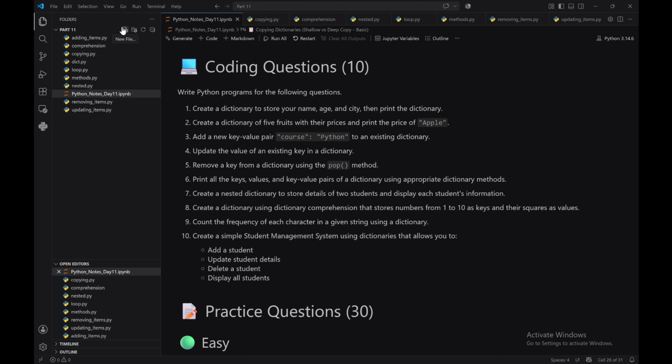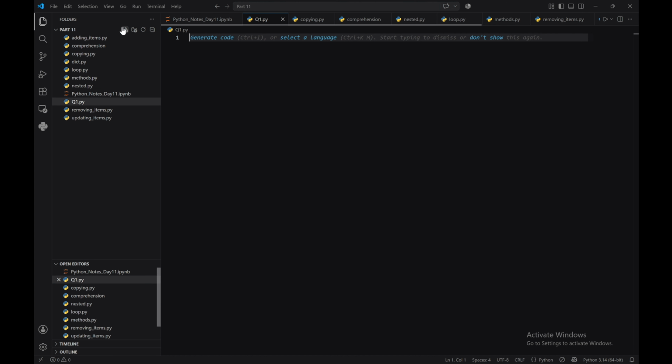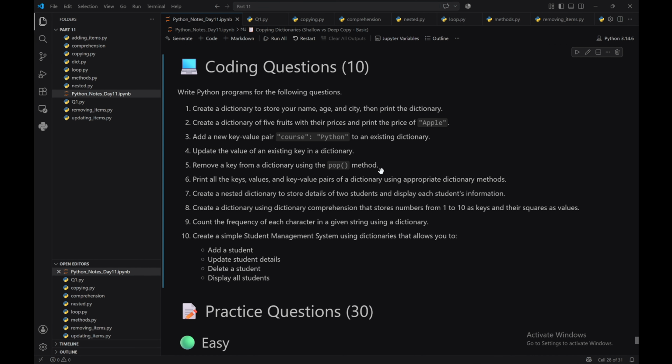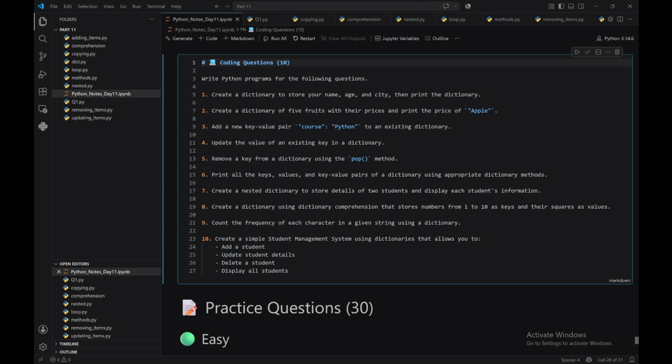So our question 1.py. Our first question is: create a dictionary to store your name, age, and city, then print it.